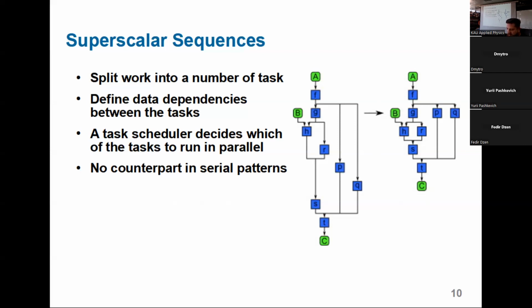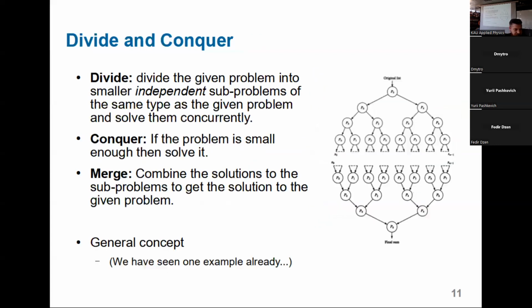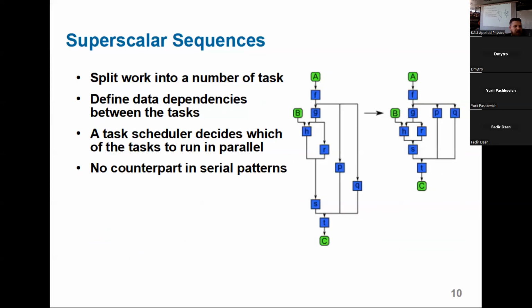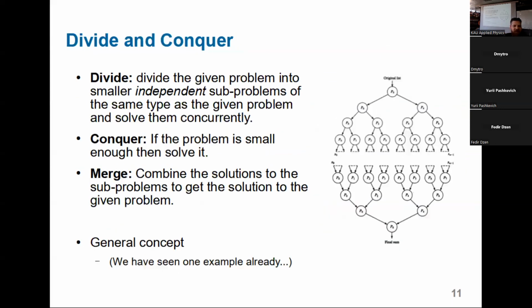Then there are domain decomposition methods. Another typical method of decomposing your data domain is called divide and conquer.